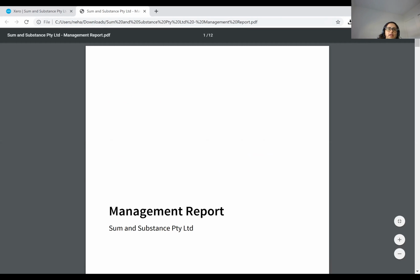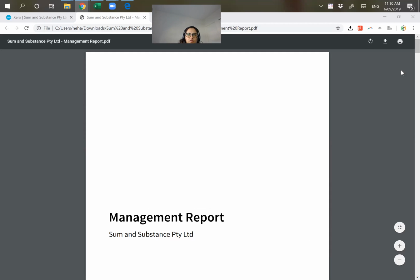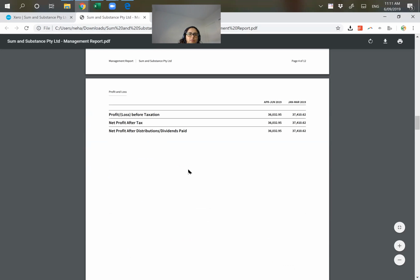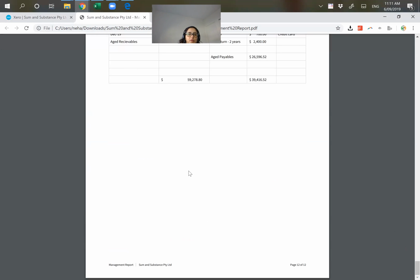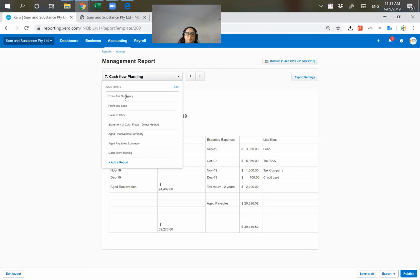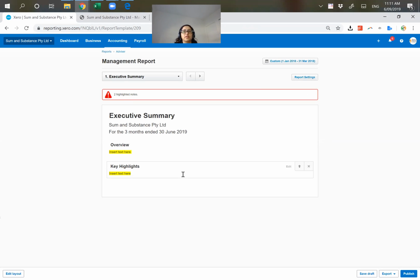So it's all there. Let me quickly show you how it looks. You can add branding and all of that if you want to. So you have your report ready here. Because we didn't publish this one, it doesn't come with branding, but it can have beautiful branding in your colors as well. The important thing is you can add your analysis to your executive summary here. You can add some main points, like the staffing is going well, but we need another staff member to get the work done in time. Those sorts of things would be good to add to that report.